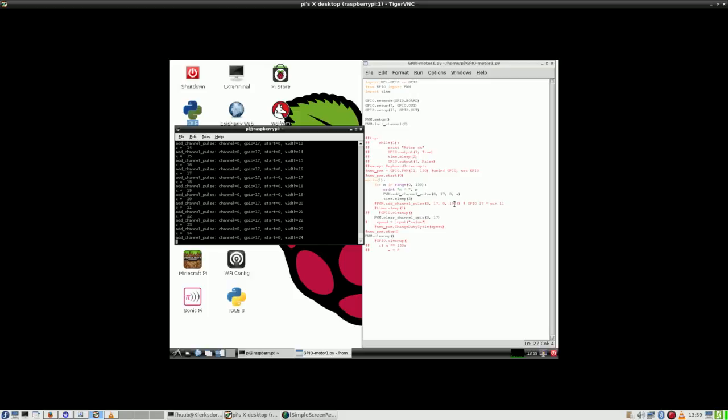And it says 7 kilohertz. Then I measure on the LED, which also says 7 kilohertz.